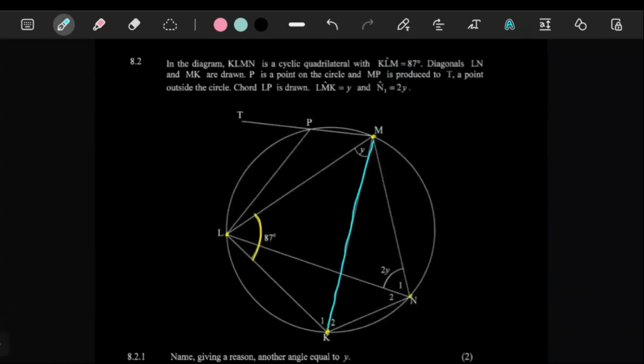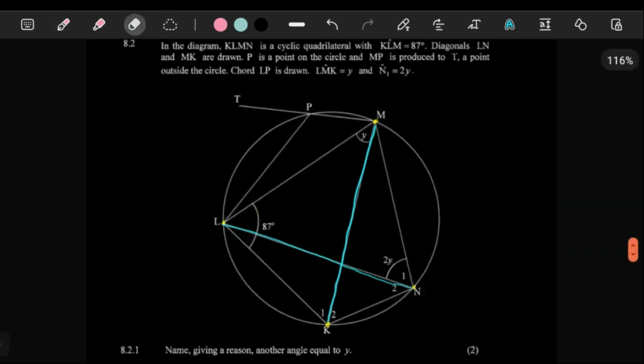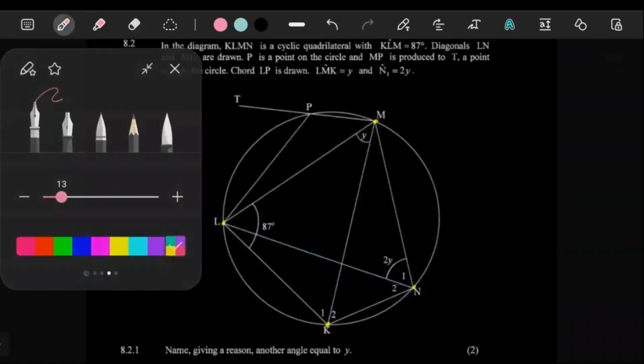Here you have theorems like angles subtended by the same chord that are going to be equal. So you already know things like this is equal to that, and then a bunch of other stuff like this is equal to that. As long as lines are crossing each other like this, you have so many angles here that are going to be equal to each other. If needs be, you can just make use of that information. Let me actually remove this because it's going to be too much.